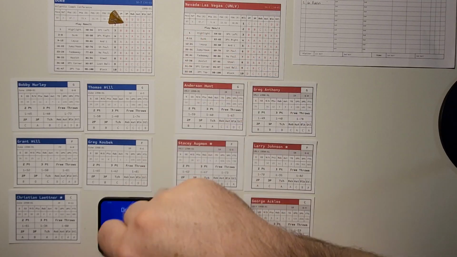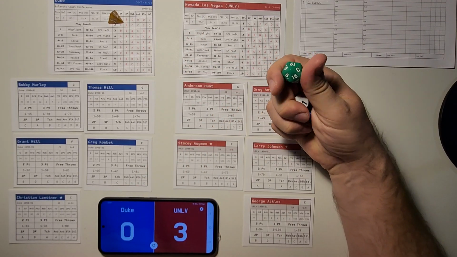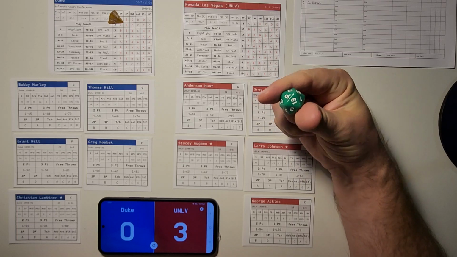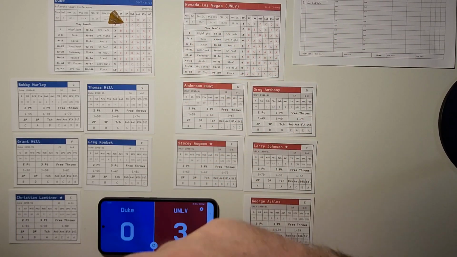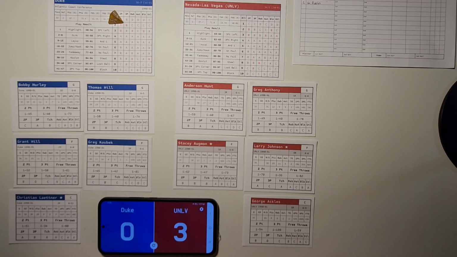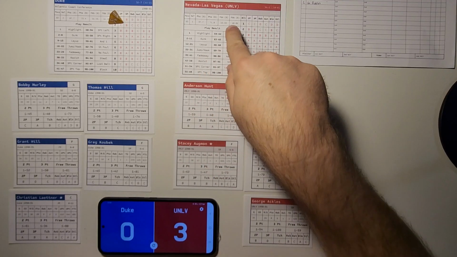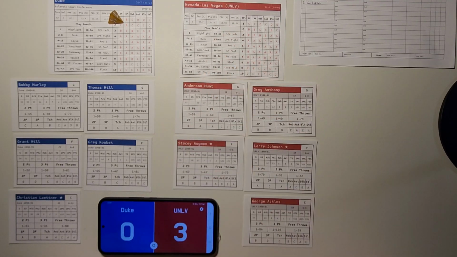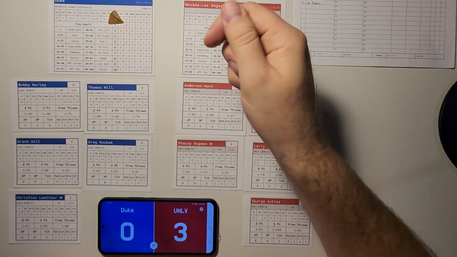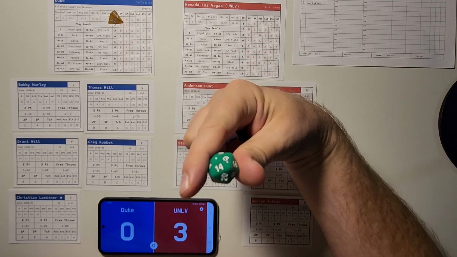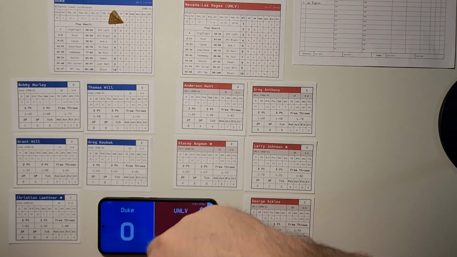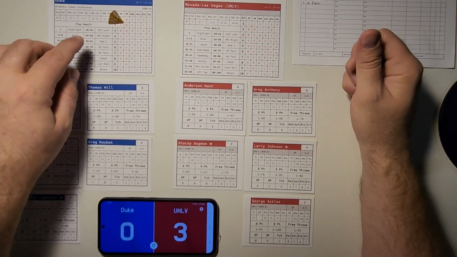And so then I convert that to a 1 to 20 roll, which for UNLV is like a 25% difference, 25% less than the field goal percentage for their offense. Each of these rolls is 5%, so 5 times 5 is 25.